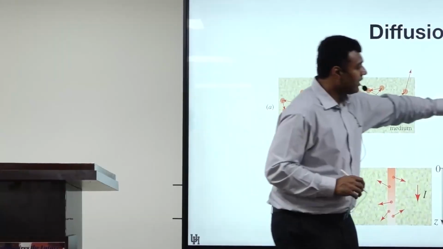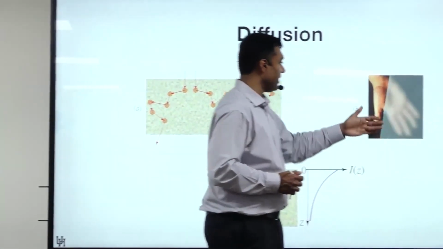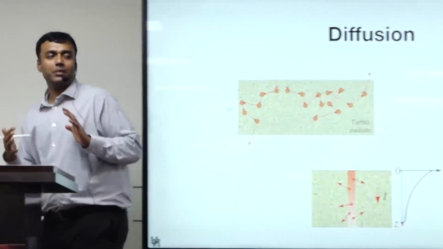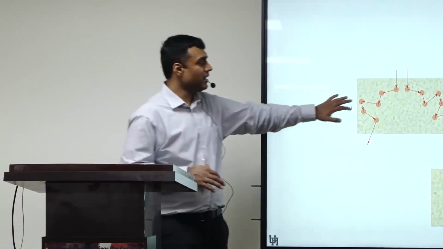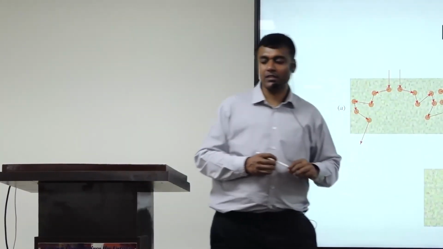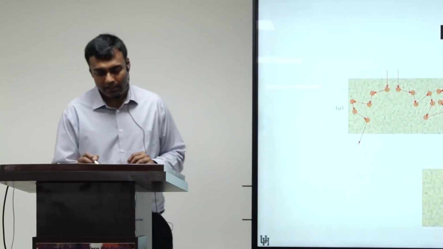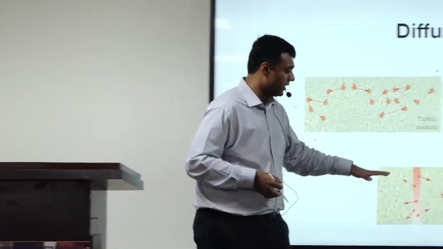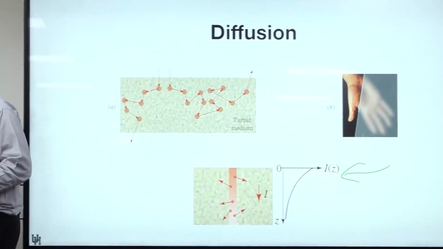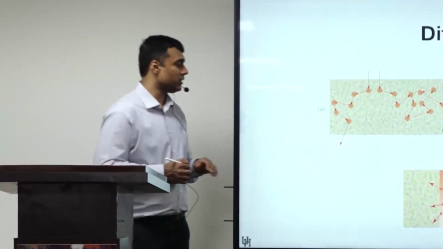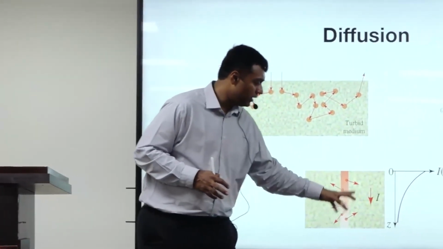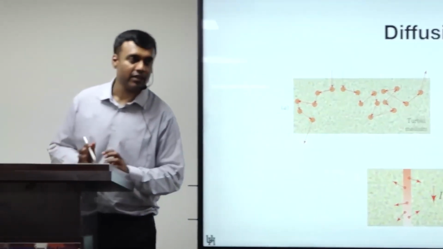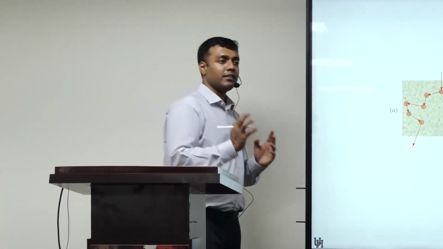So basically, when light diffuses in a turbid medium with multiple scattering, it essentially becomes blurry all over the place. Light scatters multiple times, and this is called a turbid medium or just a highly scattering medium. In this case, it's typically an exponential decay that happens as you go along the depth dimension. Absorption has an exponential decay, and multiple scattering or diffusion has an exponential decay, but they are two different phenomena.